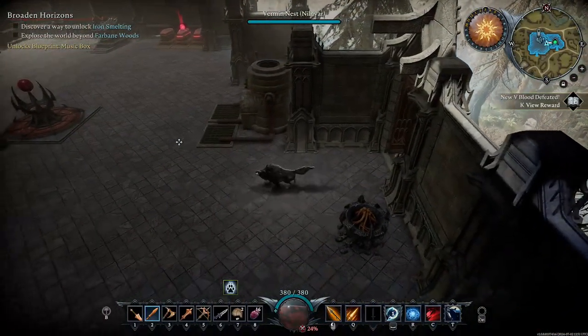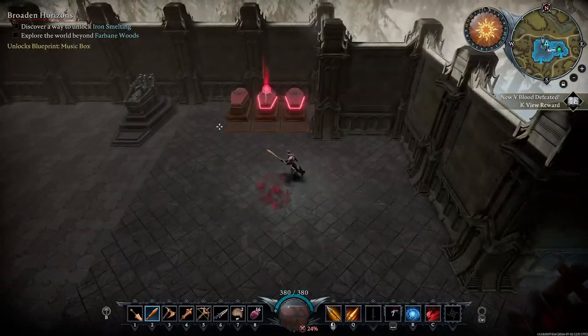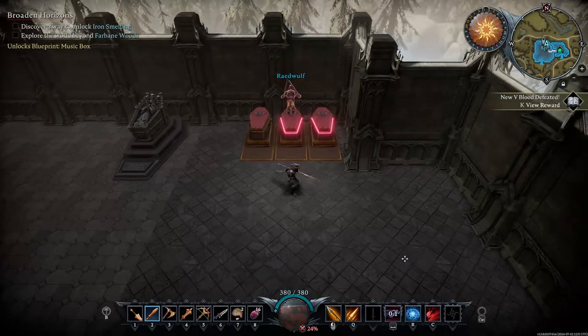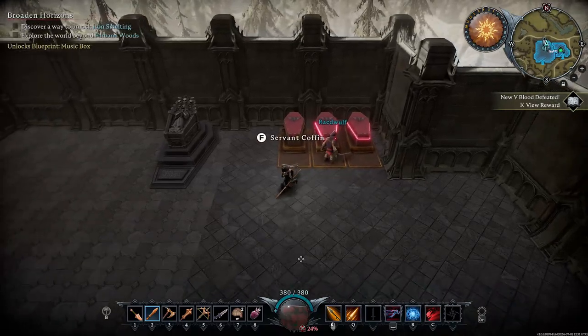Oh, there we go. We're in our safe domain. I don't think I ever unlocked this servant. Now go ahead and rise and do my bidding. How you doing, buddy?